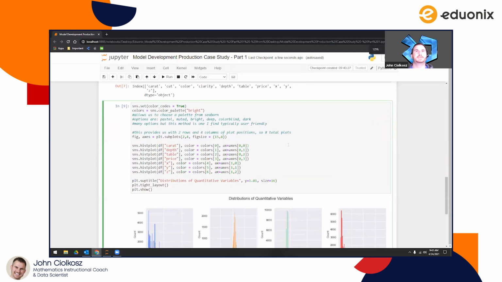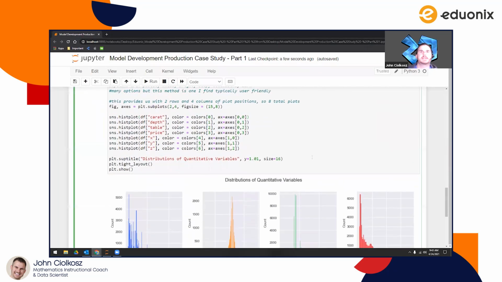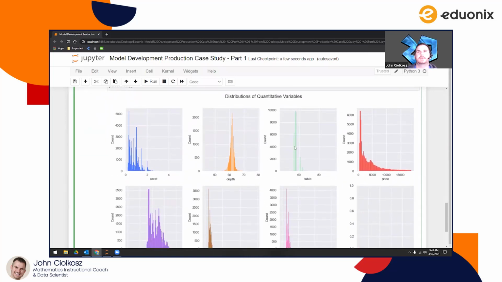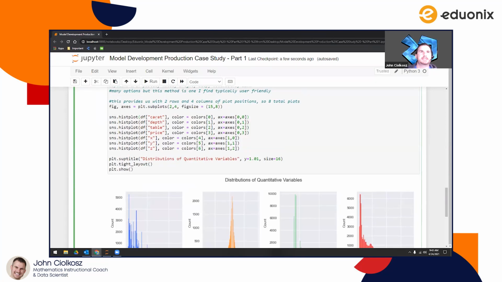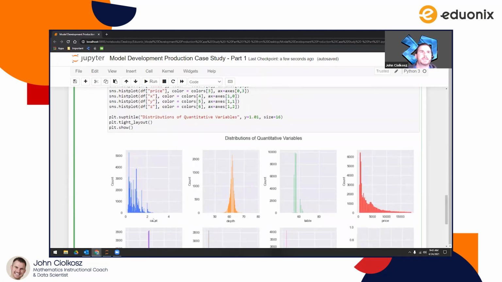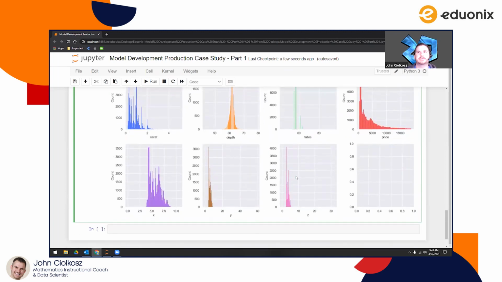All right, so this is the code we executed, and down here is what we have. Cool thing here, it goes in that same order we put it in. So we can see these names being listed. It's our carats, and then it gives us our frequency distribution. These are histograms of count, so the variable on the y-axis for each of these is going to be count. You'll see this last one here is blank, which we planned because we said we only had 7 quantitative variables. So we knew that last one would be blank.